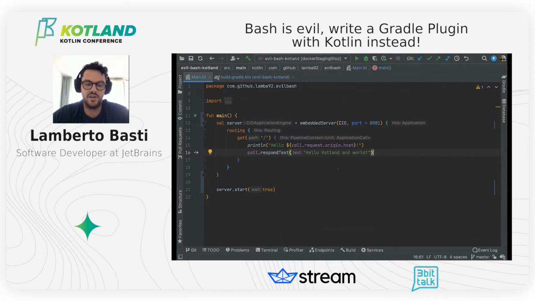For example, in this one, we are creating a server, exposing it at port 8081, and we configure the routing so that when we receive an HTTP GET in the root path, we will just print the caller host in the command line, and then respond to the caller with just some text: hello Kotland world. So let's see how it works.